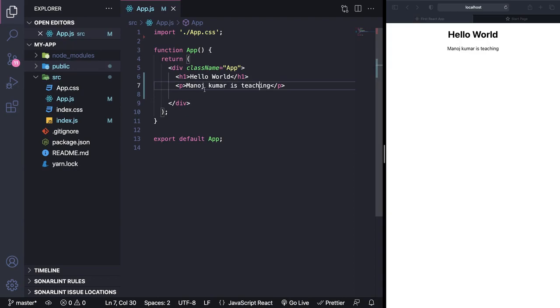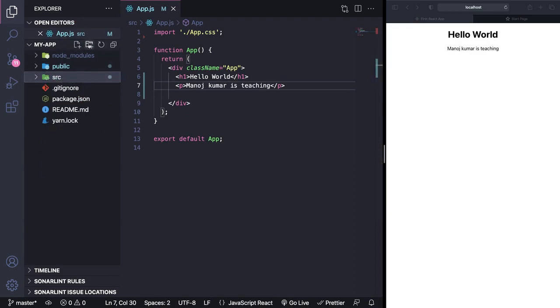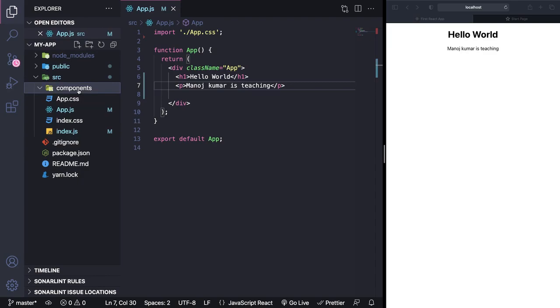So what we can do, we can just create a folder called components. Inside that, I'm just going to have a file called hello world.jsx.